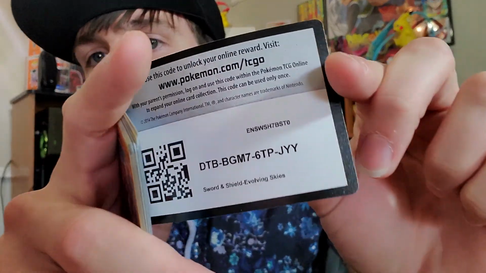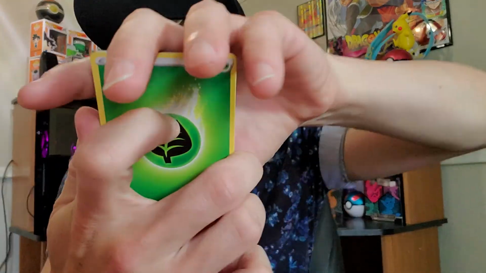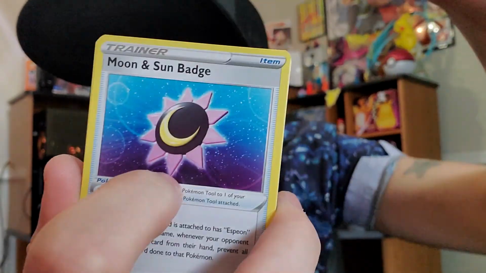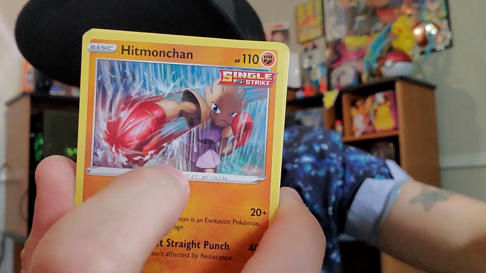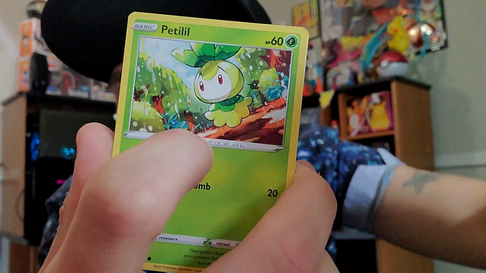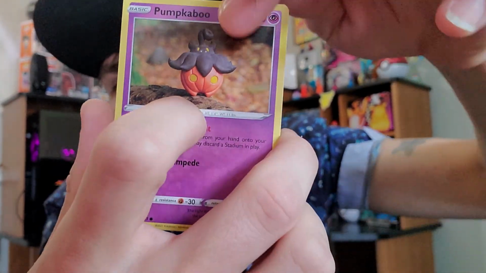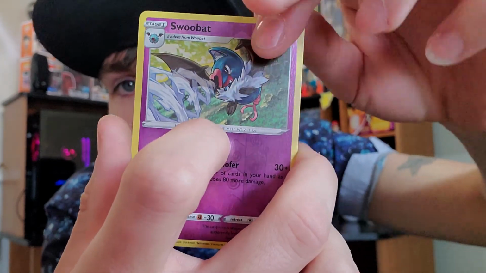Here we go. This is what we're talking about, baby. Show me what you got, little mama. Show me what you got, baby. All right, here we go. Leaf Energy. Bulbor. Amora Lady. Moon and Sun. Hitmonchan. That guy is hanging on. Pikachu. Pomkapu. Swoobat. For the rare.